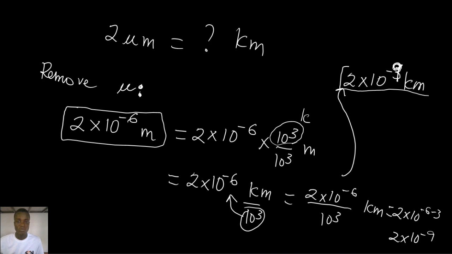So you see that first we remove the mu, and then we add k in the second phase. Just like remove this one, add this one. If you forgot how we remove prefixes, that's the second series, and if you forgot how to add a particular prefix, that's the first series. That's what these two are about, and what we have done so far. Now let's look at the other examples.